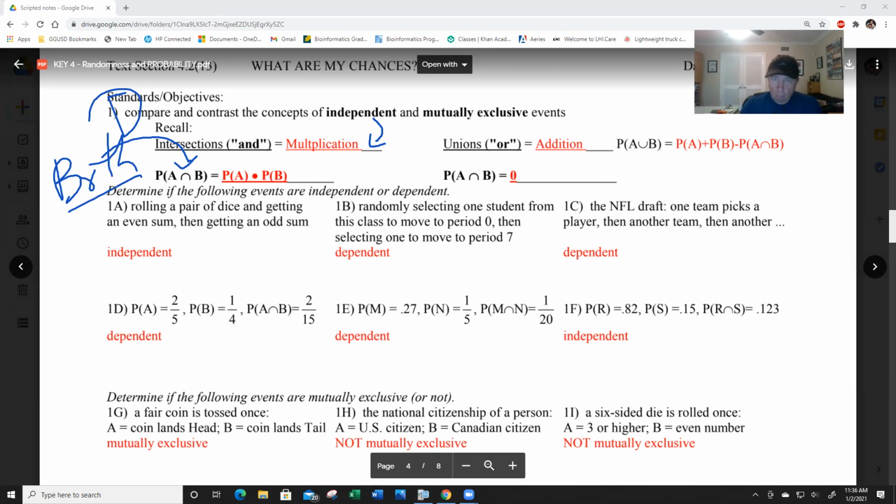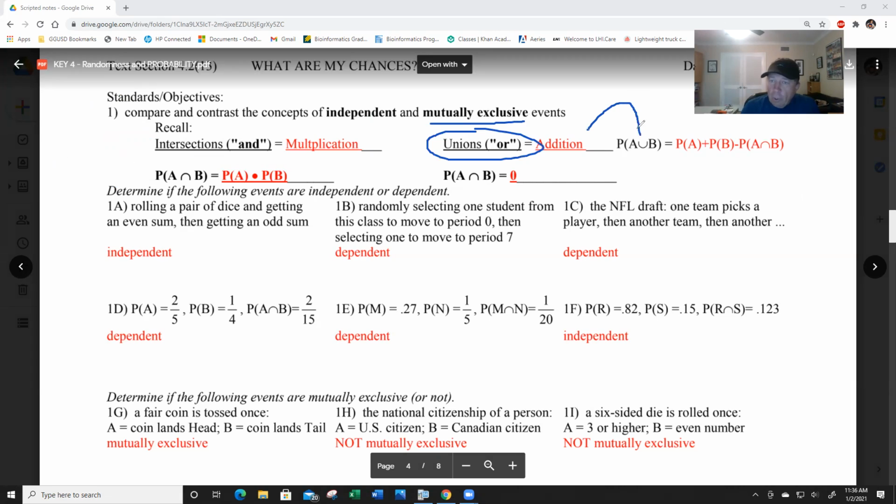All right. Now, when you add things together, unions, the union right here, and union is the symbol U right there. So the probability of A or B isn't as simple as A plus B probability, right? So it's A plus B, and you got to subtract where they both occurred, because where they both occurred is going to be double counted if you're not careful, okay?